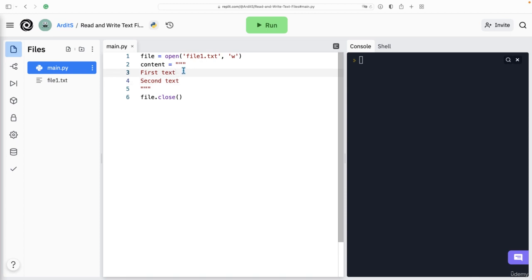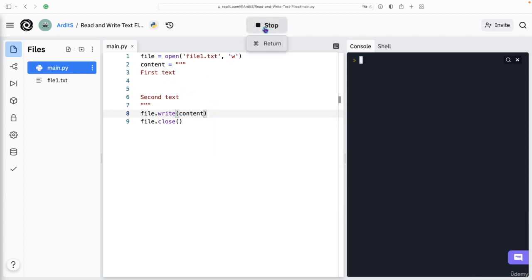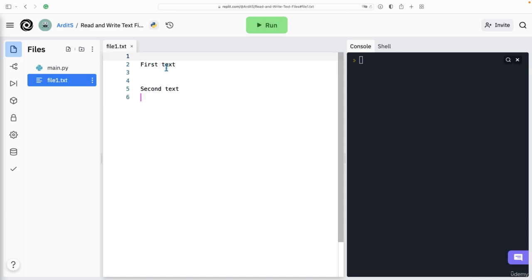Now you don't need to enter \n here, because in multi-line strings, the break line we did here is recognized. So for example, let's have this, or maybe two blank lines, and then apply file.write, and we write that string content. So this time we just pass the variable directly. Run, check, and we have 1, 2 empty lines.